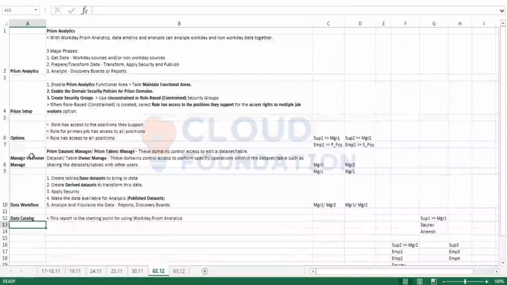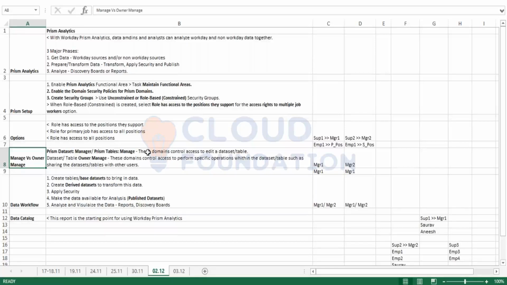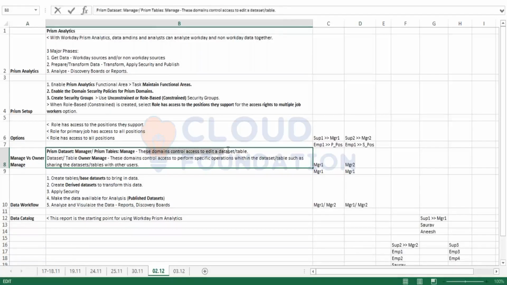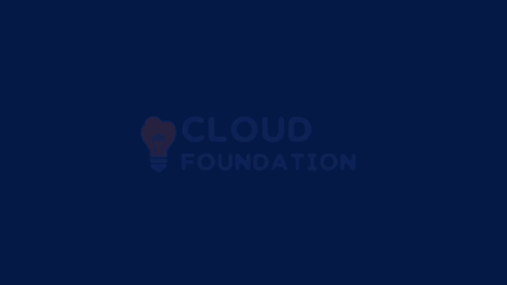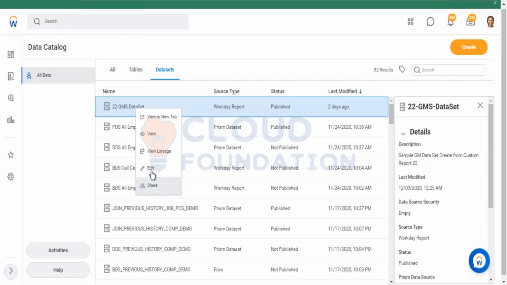Yesterday we spoke about manage and owner manage. Manage gives you the option to edit, and owner manage gives you the edit and share option as well. Right now I have both these options, the option to edit as well as share. But for now, I am going to view this in a new tab.